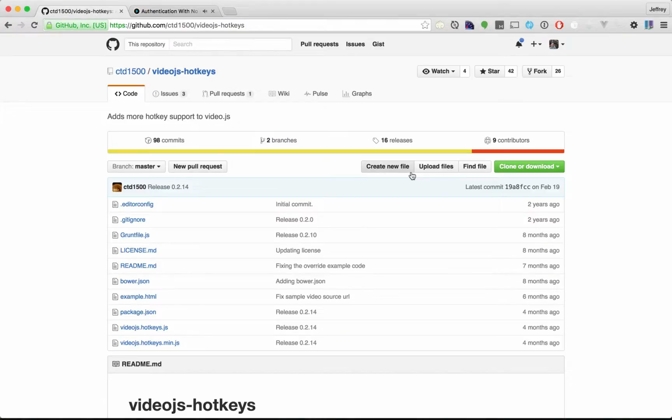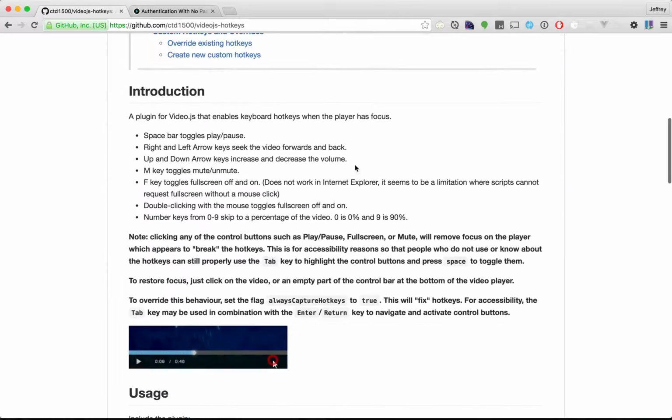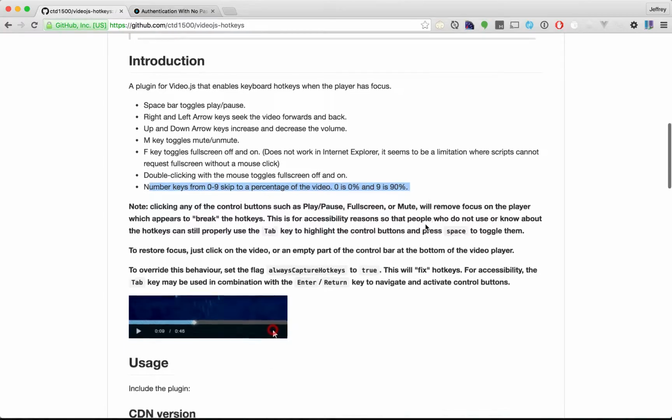So this is actually what I'm using behind the scenes, and we can see some basic things that it supports. And by the way, most of this stuff will work on that Lyricass video player. Good to know. F for full screen, space bar to pause. I turned off number keys recently, but if you want to keep that turned on, that allows you to hit 9 to go to 90% into the video, or 2 to go to 20% in the video, or anything in between.